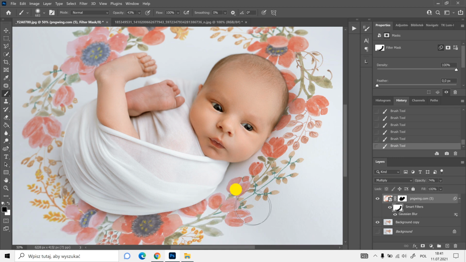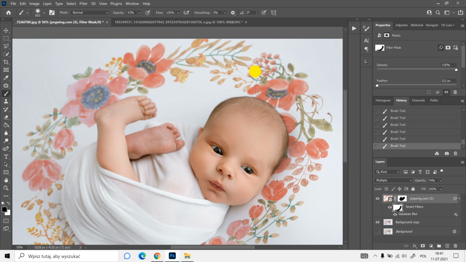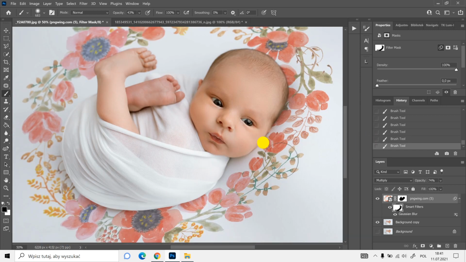We have our baby's eyes, baby's face in focus, so everything close to the baby's head will be in focus, and everything behind the baby and around the baby's feet will be blurred. So just paint around the baby to make it look realistic.